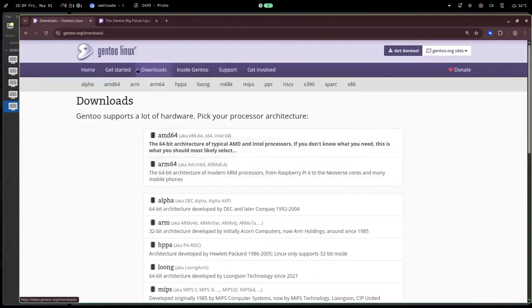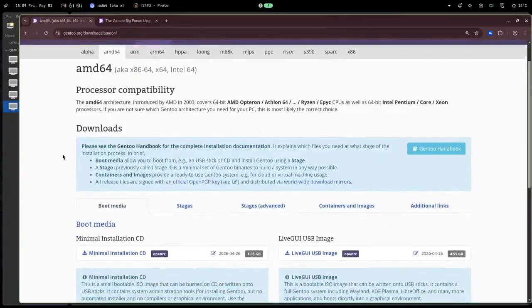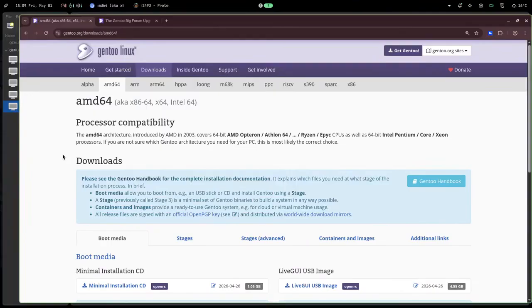AMD64, so I'm going to go to downloads. By default, almost all of you are going to be running the AMD64 architecture. It's 99.9% of consumer computer hardware out there. This is just 64-bit PCs, right? I think even MacBooks are running on this architecture now.